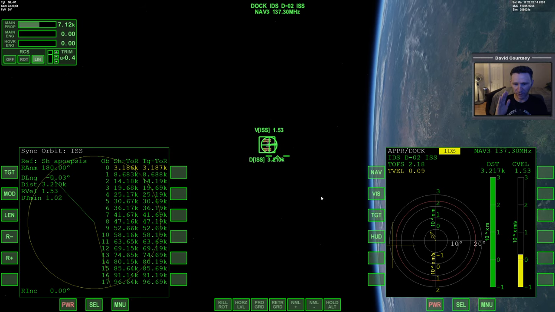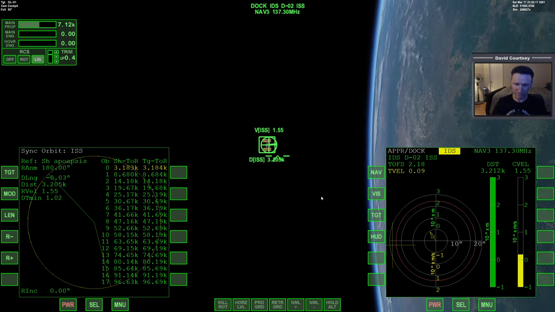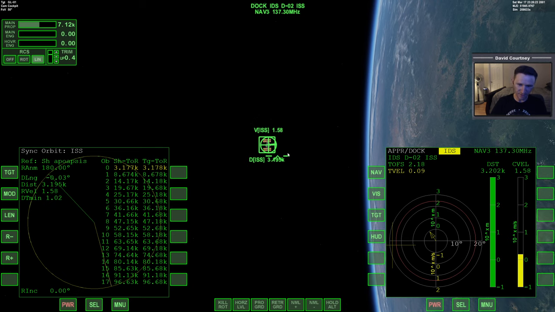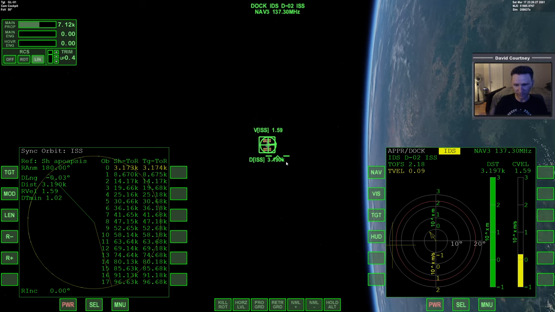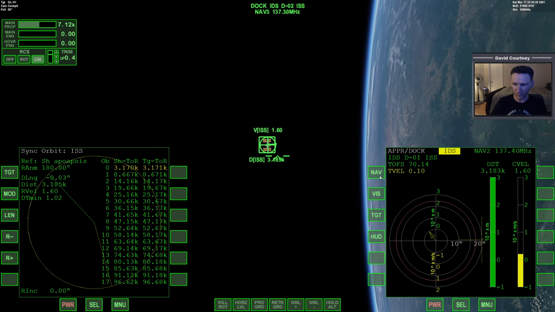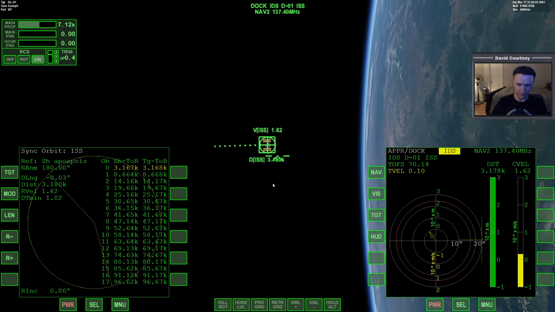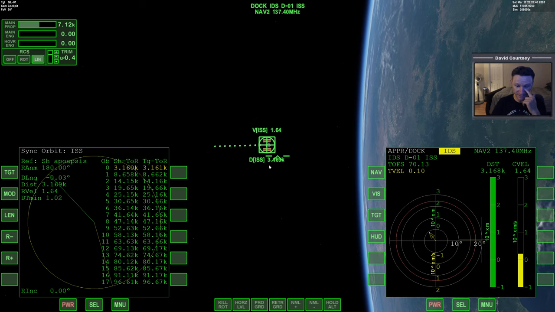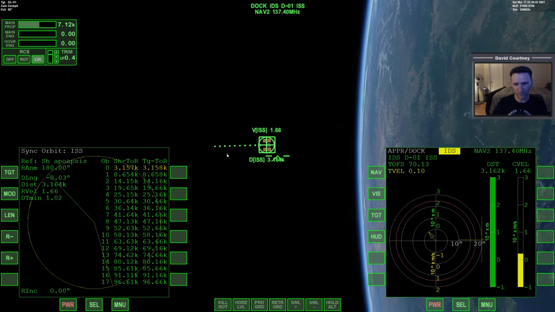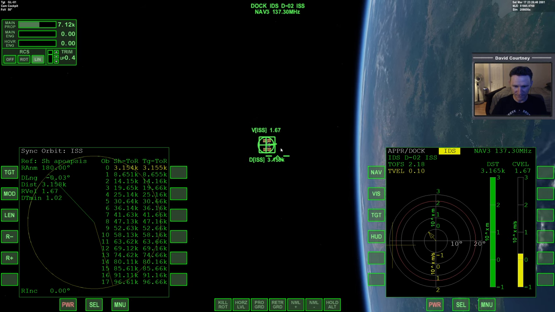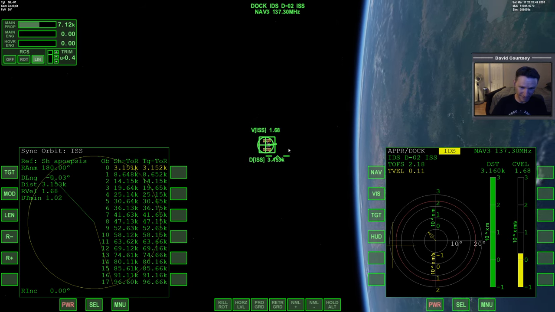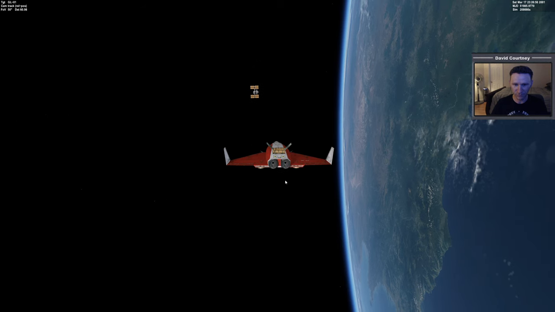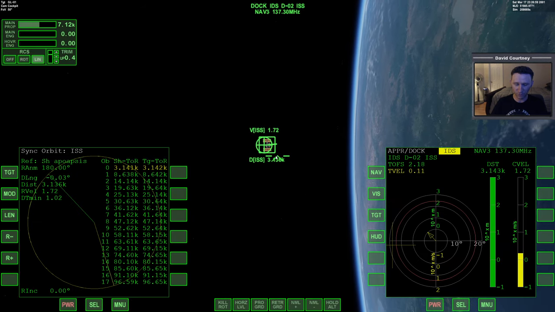Based on where we're at going to the ISS, it would possibly make more sense to use this HUD, or I should say use this docking port. It looks to me like we're going in that direction. But if we wanted to, we could go essentially around the ISS. It doesn't make any difference. The difficulty is basically the same. It just takes a bit longer to go over there than to that one. Although, honestly, I can't tell exactly where that's at, and I don't think it shows you once you're in the external view. So we'll go for this one.